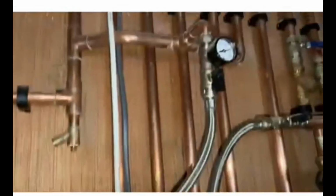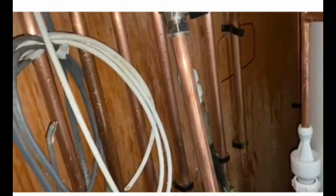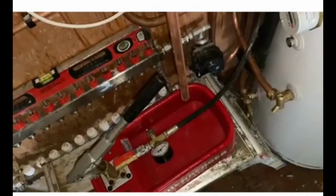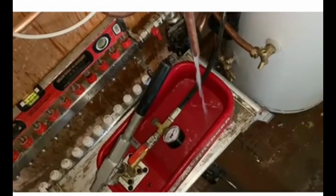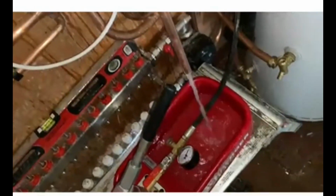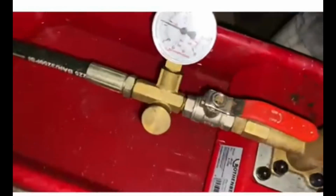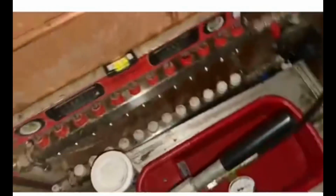So I've linked up my Rothenberger pump to our filling loop, and the other side of the filling loop I've attached a bit of pipe which I'm going to fill the well of the pump with. I've already got 3 bar in there, but I want to test it to 6, so I want to fill the well up. So I'm using 2 filling loops here effectively, because you have to fill the well up and then pump it up. So that is pumped to 6 bar. 6 bar pressure in the heating system now.